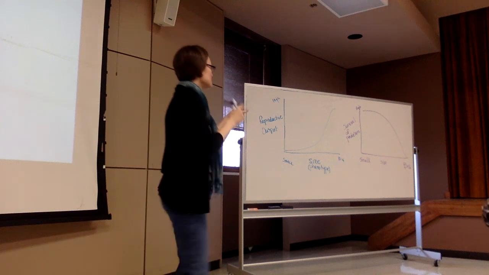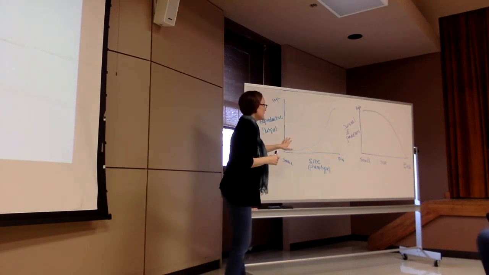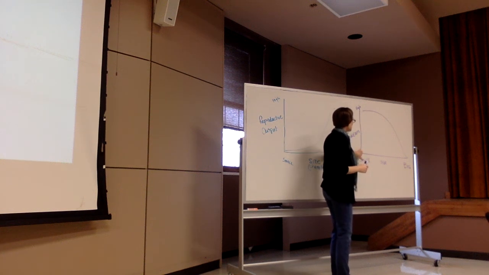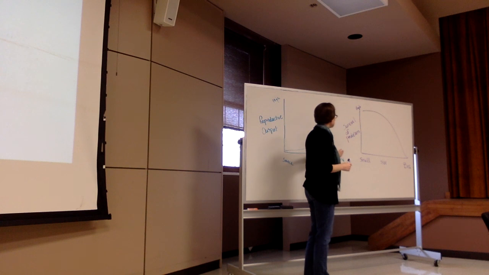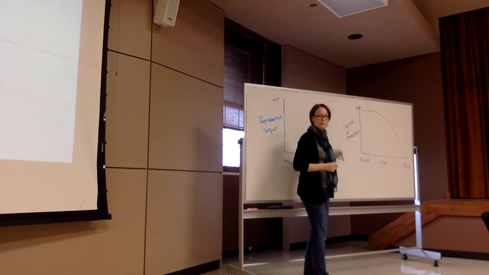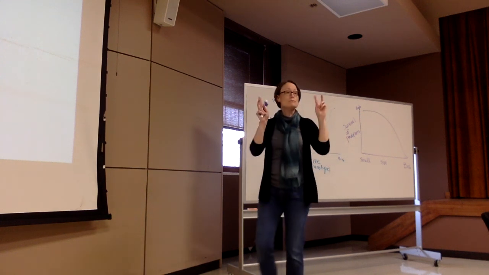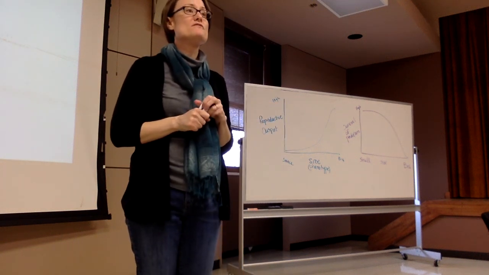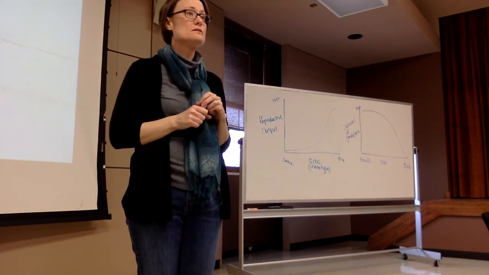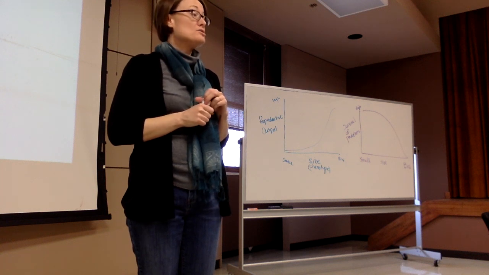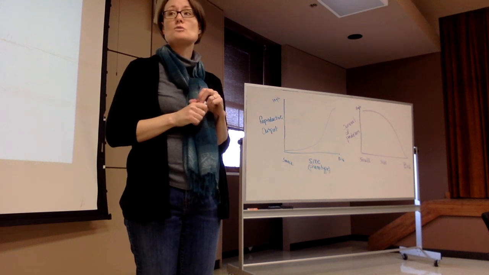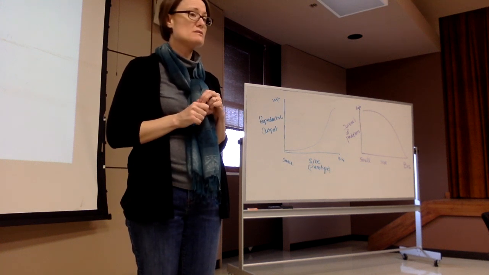So for this example, you can either avoid predators or have loads of offspring, but not both extremes at once, right? This is an example of a fitness trade-off. There are a lot of ways that you can have a genetic basis for a fitness trade-off. Those are the ones that are interesting, the ones that have a genetic basis.